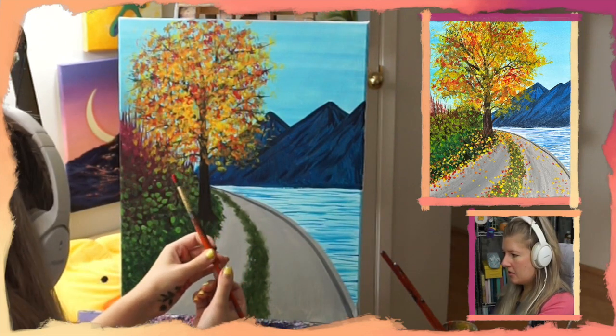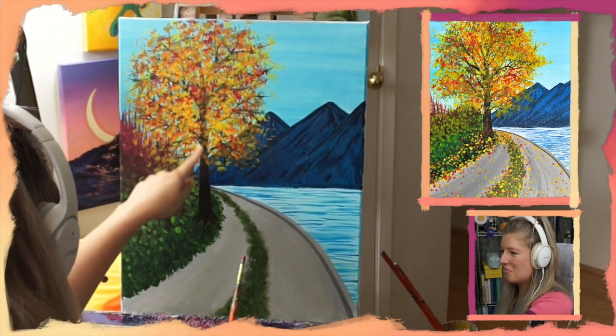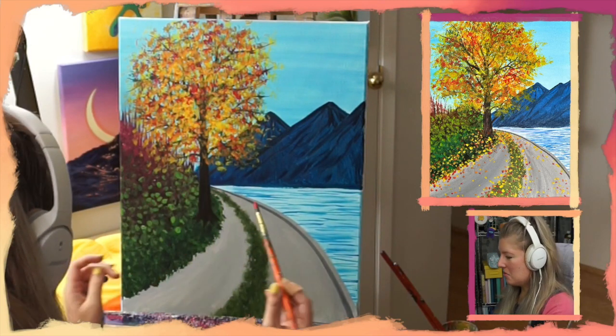By the way, I'm probably not using the tiny brush. I always shout out the very teeny tiny round brush at the start of the video because I wonder if people want it for details, but I usually don't use it. Feel free to use it whenever. But yeah, medium round brush for me.